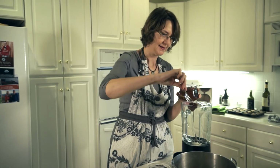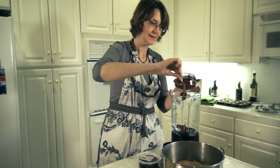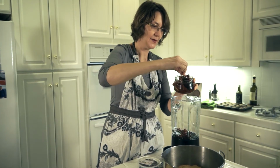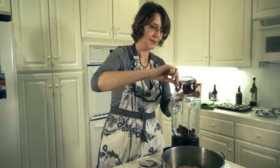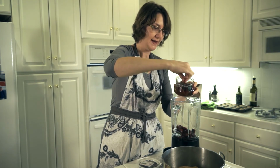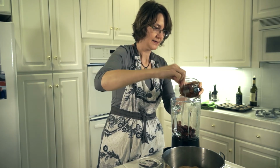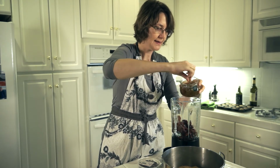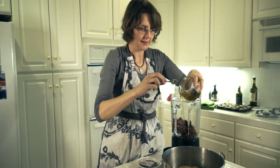So I'm just going to plop them in here, and I'm going to put the whole lot in because I'm using so much, and some of the oil will go in with it, although I'm not going to pour in all the oil because it would probably be a bit too much. But I'm not worrying about getting some oil in there. That will just be delicious. There's herbs in here too. It smells really good. So I'll just pour a little bit of that oil in.